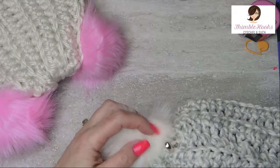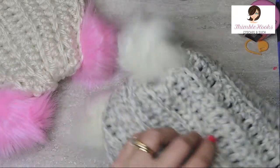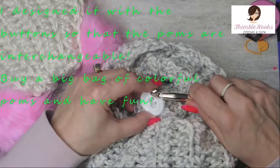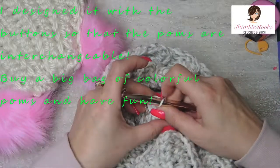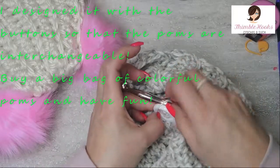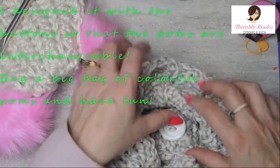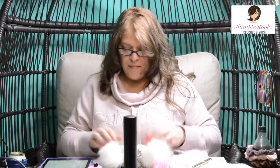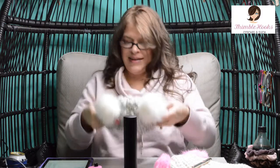Gotta find the little white. This is my little piece of elastic right there. I'm gonna pull him through and get it around. The tighter the better, then the pom-poms won't come off. Fluff them up and it's perfect. Isn't that cute?